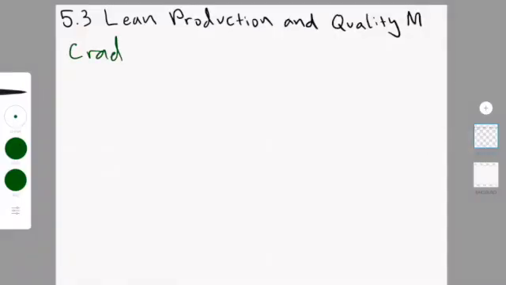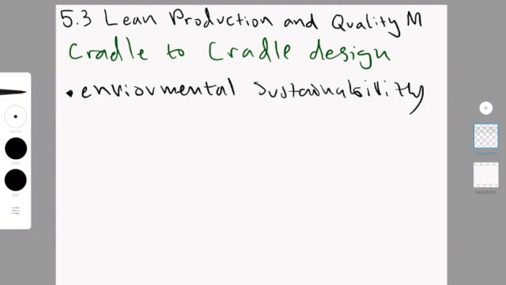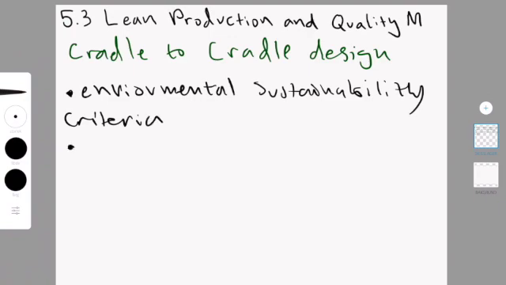So this is just something that is mentioned in the book that is currently happening in the world, which is cradle to cradle design in manufacturing. So essentially this is when you're thinking about the environment. So essentially recycling, because usually you say cradle to grave, but instead this is cradle to cradle, as in it continues being used forever and ever. Essentially, that's what the name means. So yeah, you want to be environmentally sustainable.